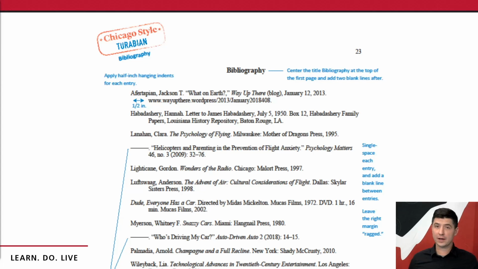That is, not the first line is indented, but the second line is always indented. Please note, and I will not go into the details here, please note the specifics of formatting. Last name first, then first name. There are periods throughout, and titles of books, titles of journals are italicized.